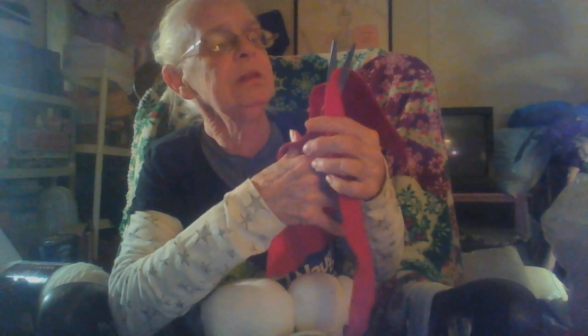Then you're going to take, now we matched this one, you know, the scarf to match the hat, but we don't have any gray, so we're just going to use some red felt, and you just want to cut about 1 inch, 3/4 of an inch, something like that. Just cut a strip just like this of felt, and you want it long enough that when you wrap it around, you want it to come around like this.